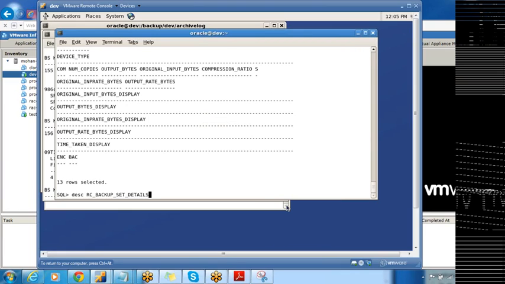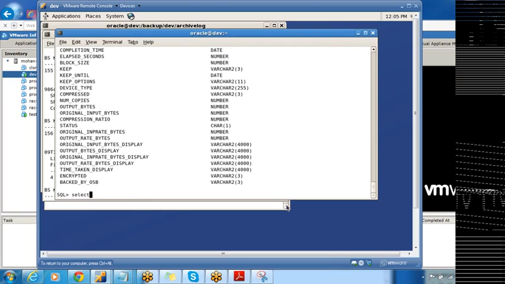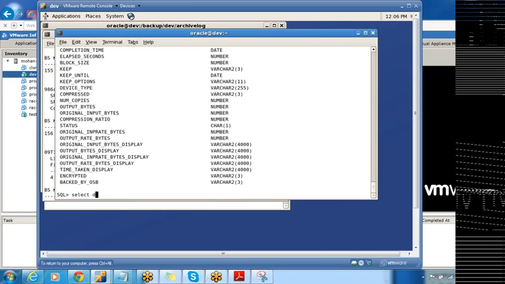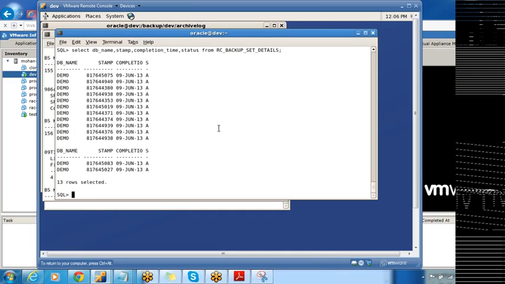Describe. Select db_name, stamp, completion_time, status from. So even in rc_backup_set_details, it is showing up when the backup was taken.